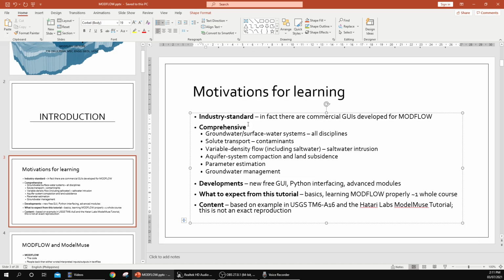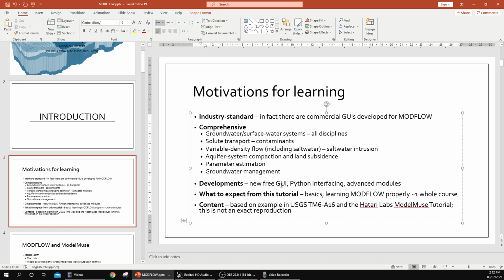Now, there are other aspects regarding Modflow. It's also a comprehensive program. You can basically do everything that's related to hydrogeology, like groundwater recharge, interactions between the surface water and groundwater. You can also basically model contaminants through the related programs. You can also model saltwater intrusion and also land subsidence and aquifer compaction when you're having an overuse of your aquifers, as well as tools that aid us in groundwater management.